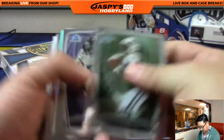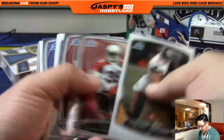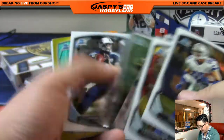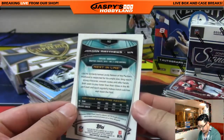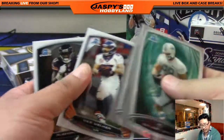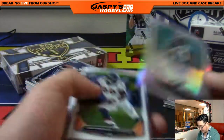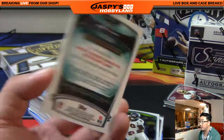Let's do box one. I am Bowman's best Calvin Benjamin die cut, Odell Beckham Jr. die cut. And do I see some gold coming up? The Jordan Matthews, 10 out of 50, gold refractor going to the Eagles, going out to Coop. And another Eagle — Josh Huff refractor autograph. Eagles box so far for Coop.